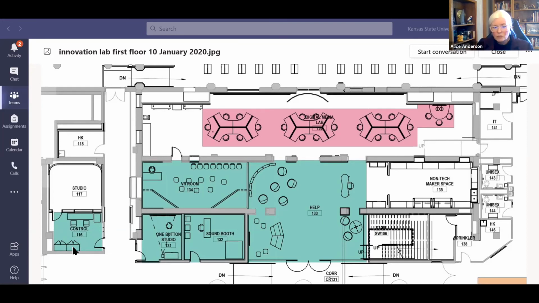This is a more advanced video room. There's a control room out here with machines and there's special lighting in here and curved walls on this side to let people go in and do some very interesting things that way. So that's the nutshell version. Oh, then over here, the non-tech makerspace that has to do with tools like hammers and soldering equipment and Raspberry Pis and things like that.